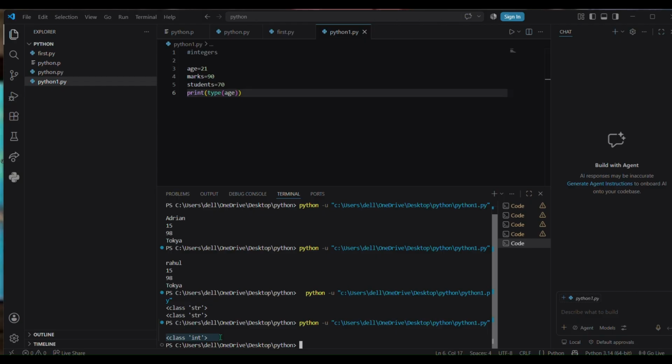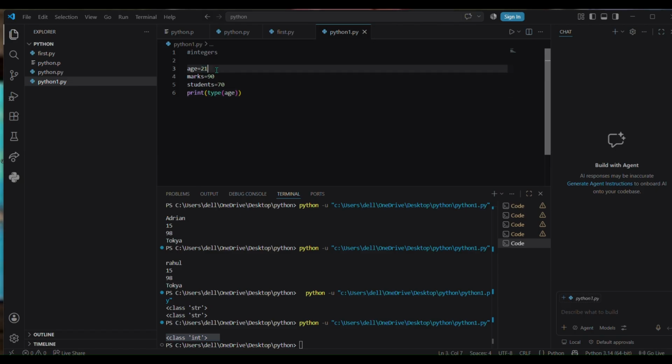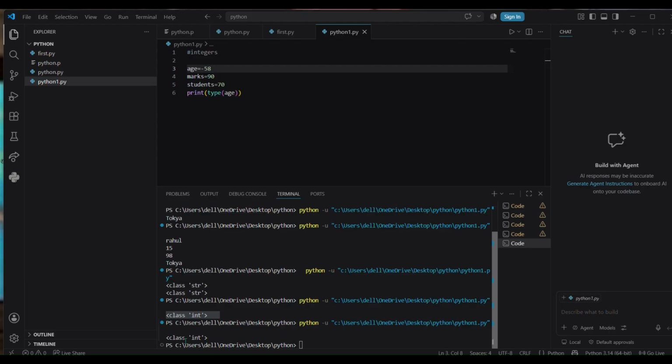So inside age, let's put a negative number and now run it. See, it's still showing class int because integers can be negative as well as positive numbers, as well as zero. All these numbers are integers.